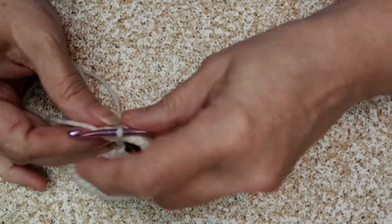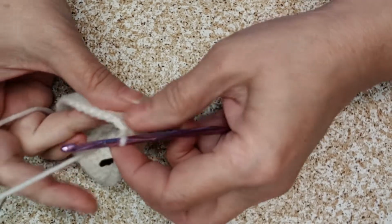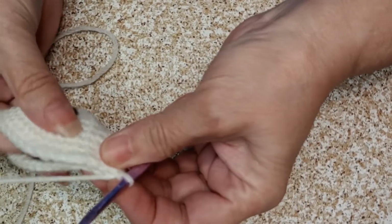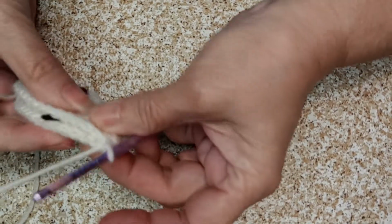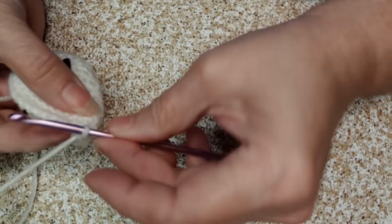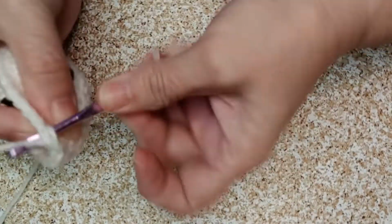Okay, so I'm going to try to explain this as best as I can. All right, so let's say this is your turkey, the wing base, and you have it folded like this. And you make 6 stitches.